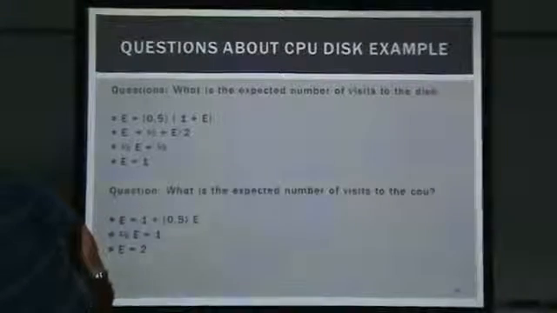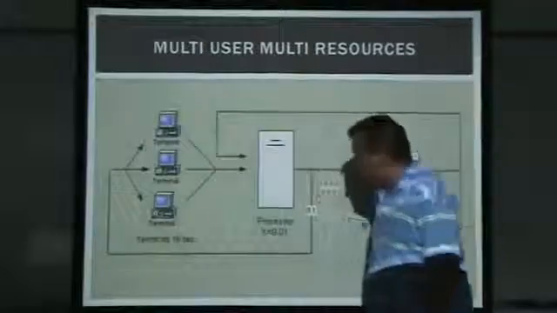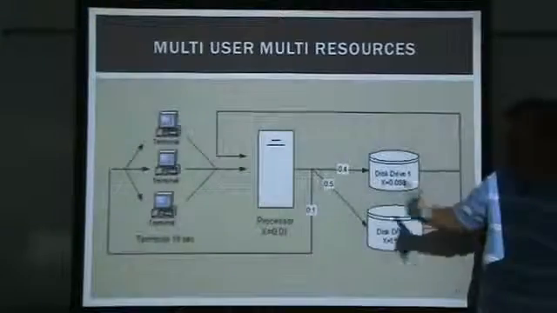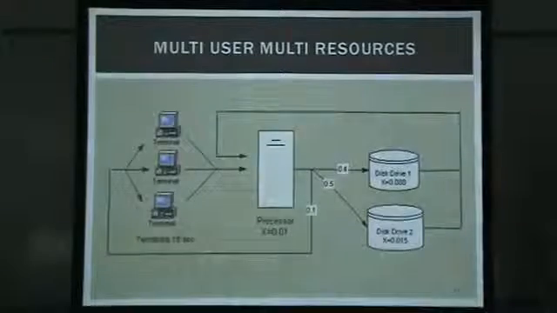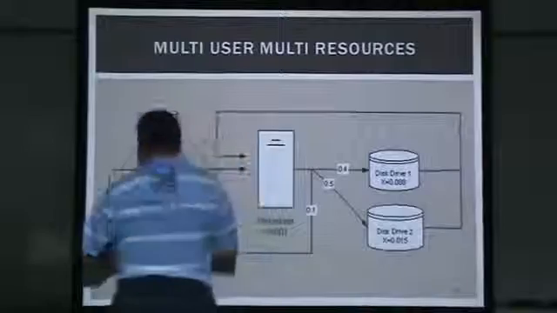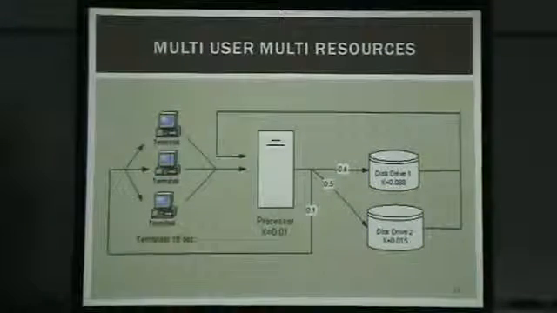So we know how many times we hit each queue, and we're not at the point yet where we can figure out how much time we spend at each visit of the queue. So let's just look at another system. Let's say we have, this is from an older textbook, terminals.